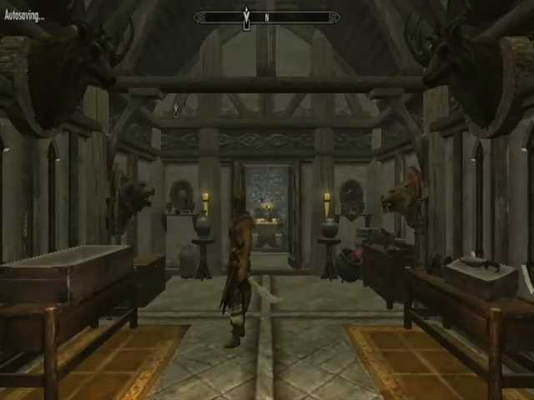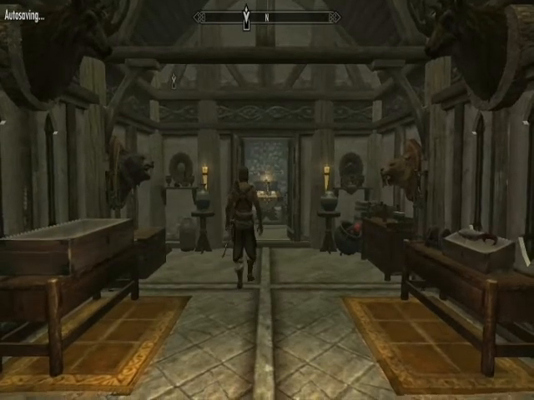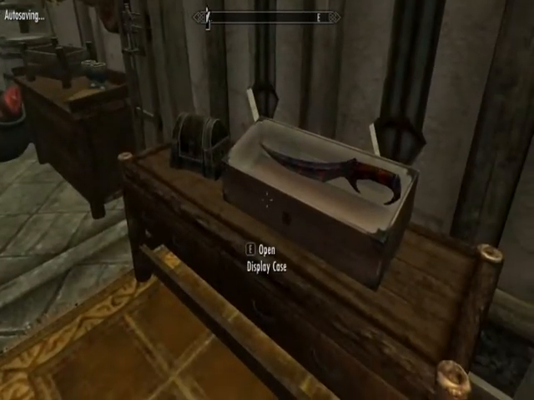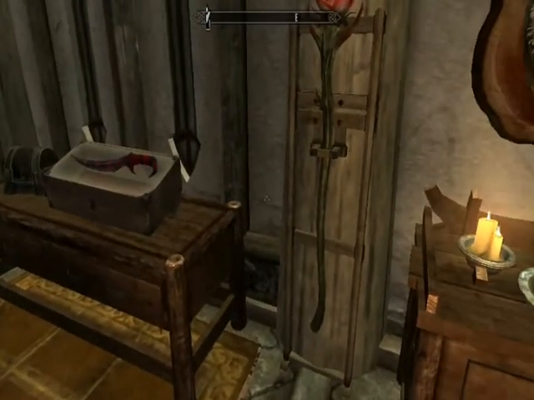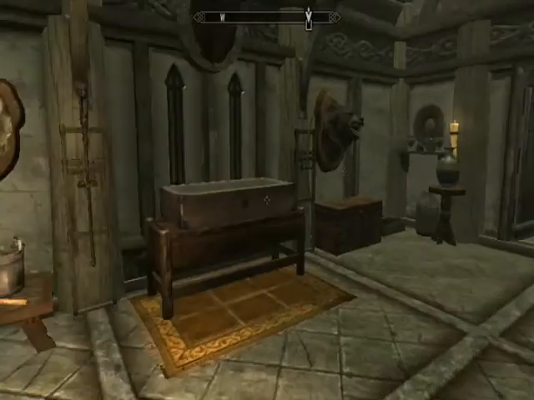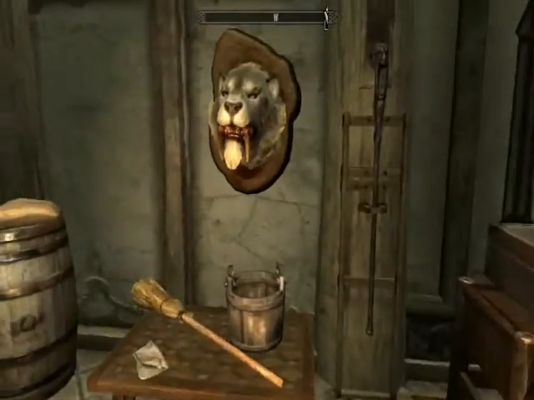So I'm back at school now. Hooray. Meaning I'll probably, ironically, be playing more. Oh look, it's hubby. And for some reason the Blade of Woe is not inside the display case anymore. I don't know why. Display cases have always been glitchy for me. I don't know if it's that way for everyone. Probably is, but oh well.